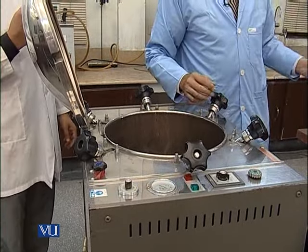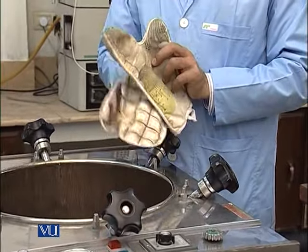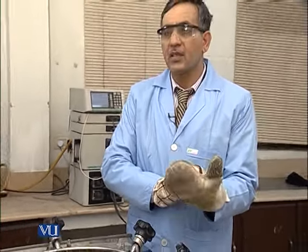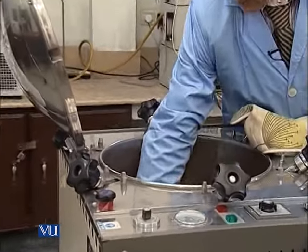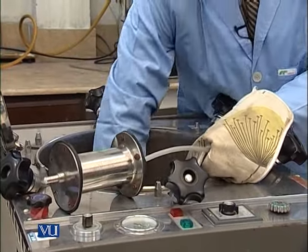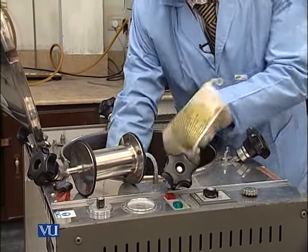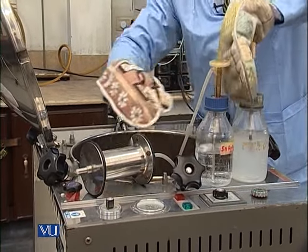So it is somewhat hot. Before taking the whole material out, we should be very careful, because the whole material inside will be very hot. So we should use gloves, cotton gloves. So we will gradually take these, but before taking them, we have to close the valve on the lid, and then we will take the whole material on the side.